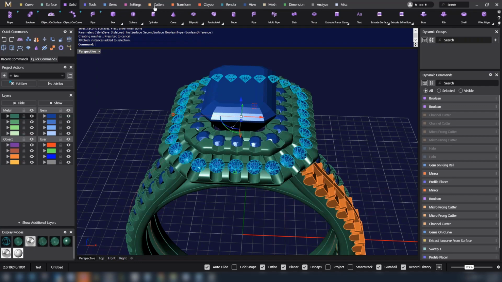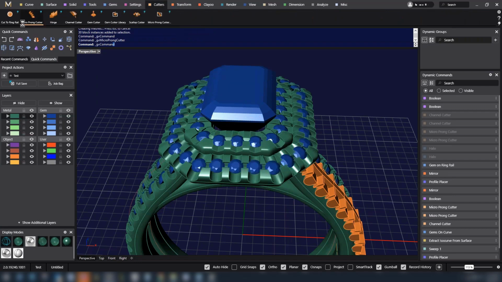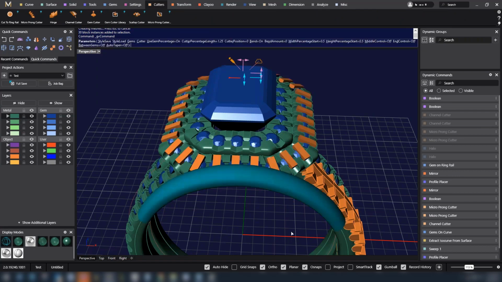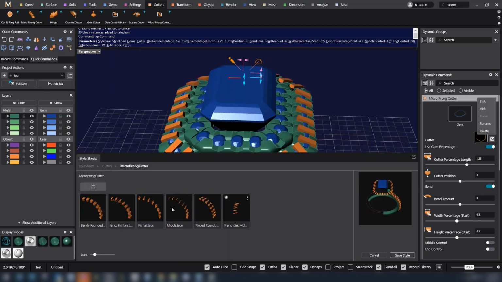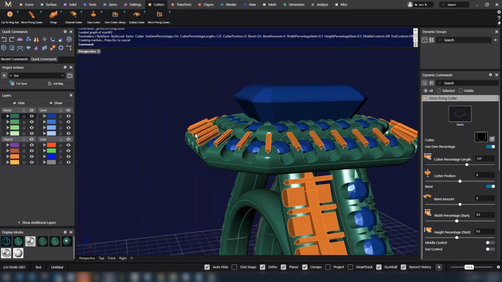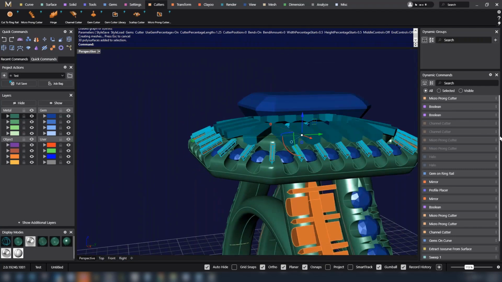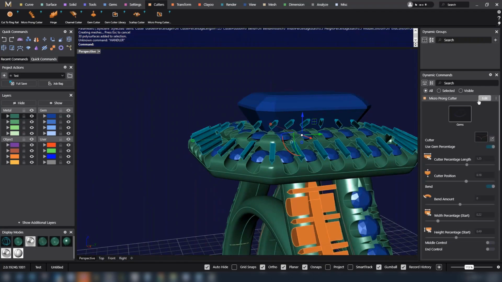So select them one more time. Micro prong cut. I will go to the kebab menu and import a middle style. You can see I have a user saved one by the little user in the top left. If I select that and load it, it should import those, and I need to pull them down into the middle a bit.